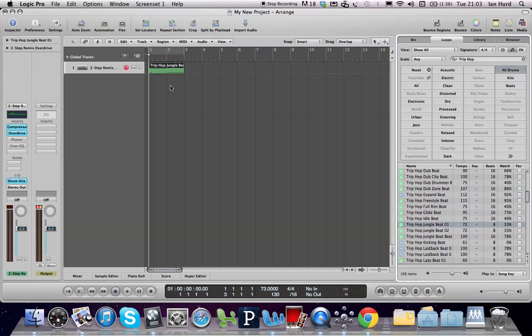So later you might select more loops that match the feel and style of those drums, so you can keep building on the arrangement. Okay, but now let's learn how to find your way around the project a little bit better. So we're going to look at navigating around the project. That's our next section that we're looking at here.